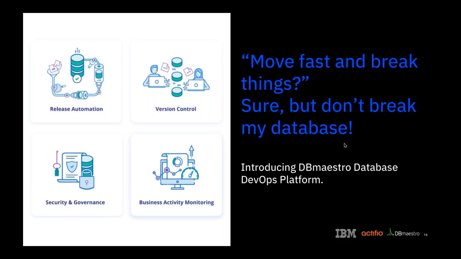Talking about how we can do things better is all about creating a safer process. By all means, move fast and break things — but don't break the things that are hard to fix. Don't break the database. This is what we're focusing on: a better version control process, making sure that changes don't conflict with each other, and having a safer release process. What does it mean when you go agile and let other people introduce changes? There's always a conflict between developers and DBAs — who should actually make changes?